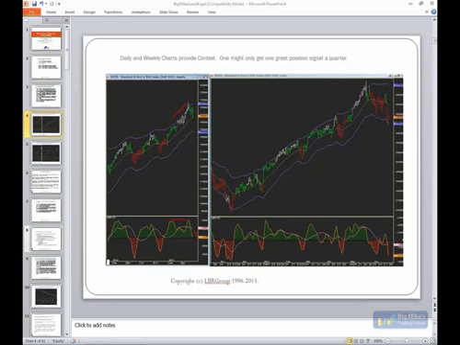Please recommend a charting package, a testing package, and a data service. And you know that's a loaded question because it all depends on your budget. But I really have to say that TradeStation does a fabulous job of giving you backtesting tools and data that should be perfectly adequate to work with.